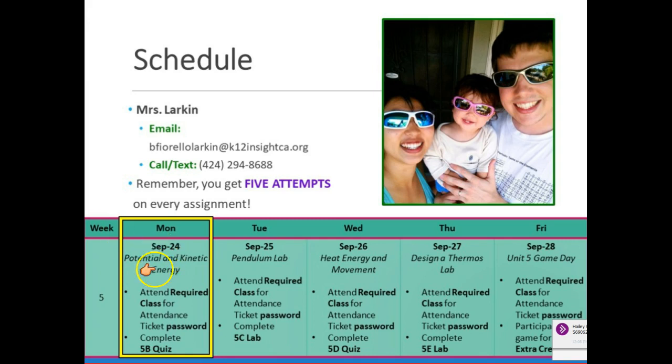Awesome. Okay, so today we're going to talk a little bit more about energy. We're going to talk about potential and kinetic energy. Tomorrow we will have a little lab on how a pendulum works. Okay, so that'll be a quick lab. Wednesday we'll talk about heat energy and movement. And then Thursday is a second lab where we look at a bunch of different materials and see how good they are at containing temperatures. So we're going to design a thermos, all right, using our results from that experiment. And then Friday is an extra credit game day.